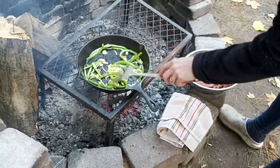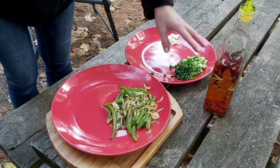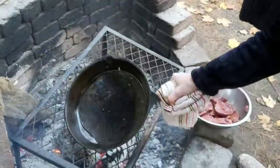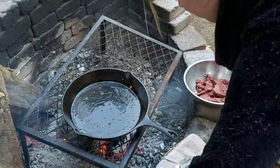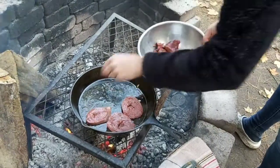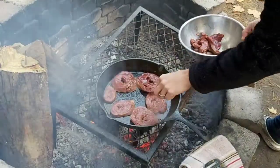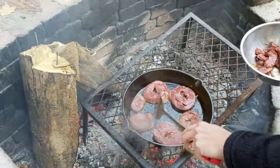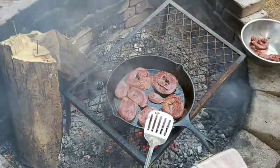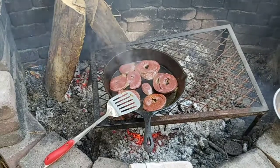Okay, I think it's time for the heart. We took the vegetables off and I'm going to use the spring onion last. Once the heart is cooked I'll put it all together. I've added some more oil to the pan, letting it heat up. You hear that sizzle? That's how you know your pan is hot enough. I'm going to flip it over in about a minute, then let it cook for about a minute on that side and take it off.